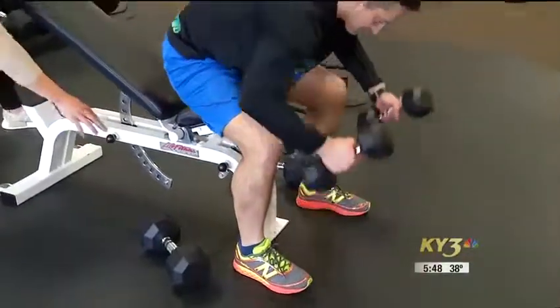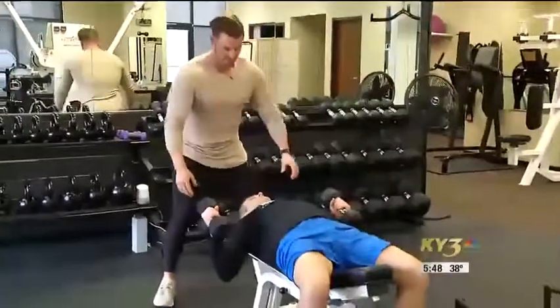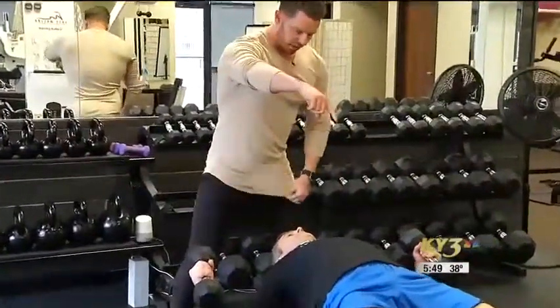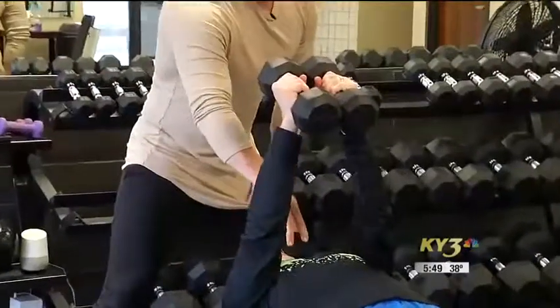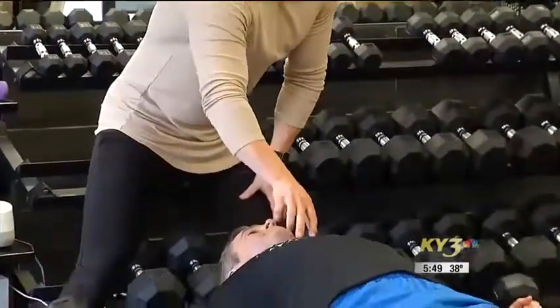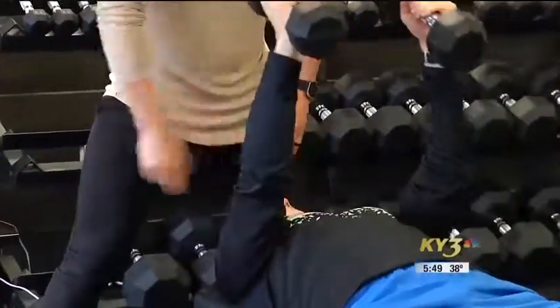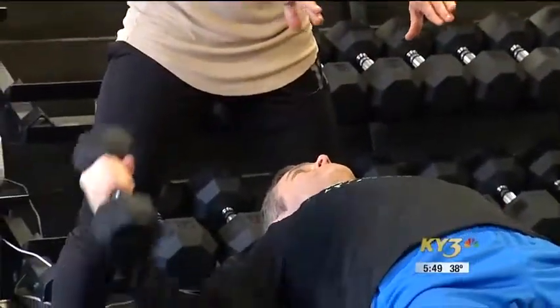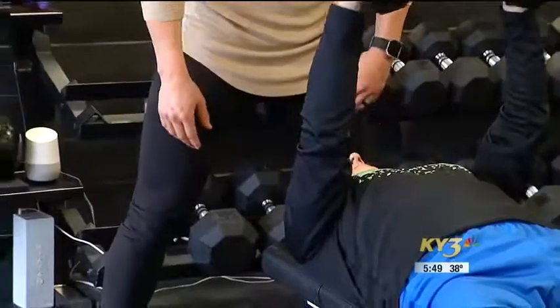The second move, we'll go into the fly on the flat bench — a more detailed movement. Come a little wider with your hands, then straighten out all the way up forward and bring them together. You're going to get that good squeeze at the top — stretch down and then squeeze at the top. If you don't bring them all the way together, you can stop right there and keep that tension, then right back down.